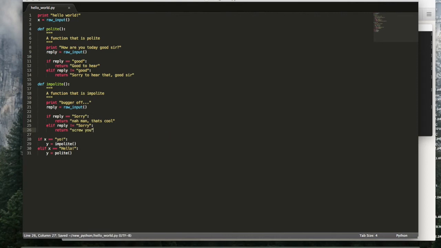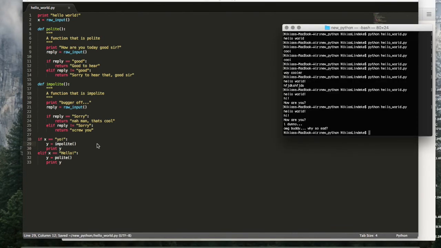All right, so our function is done. And we can do this, print y, and print y. All right, so we have 33 lines of code right here, and we're gonna see what they do.